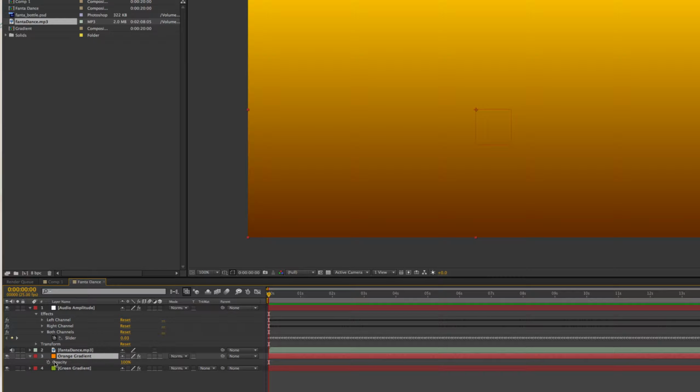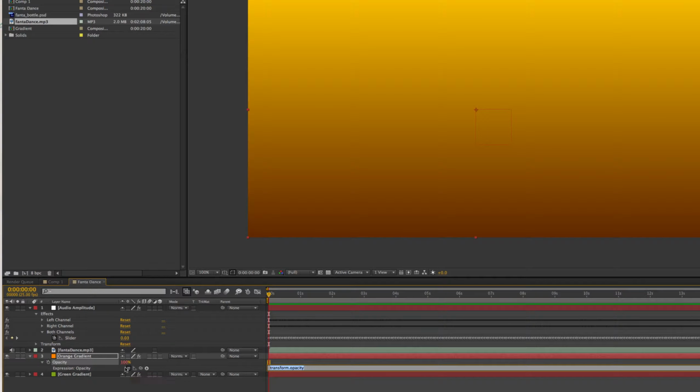Now we are going to use a script. So we'll just hold down the option key, or alt on the PC, and I'll click on the stopwatch for opacity. When I click on that, I get extra stuff on the right side here, and I'm going to use this guy here called the pick whip. I'll click and drag. Don't just drag this anywhere. Make sure if you are not able to release it exactly where you want to, bring it back. I want to drop it on the both channel slider, and I'll drag and drop this there.